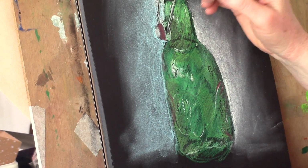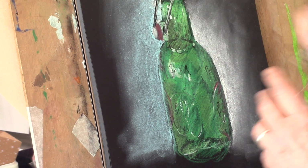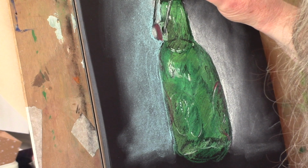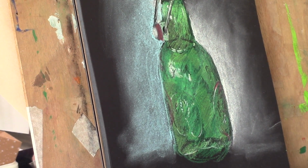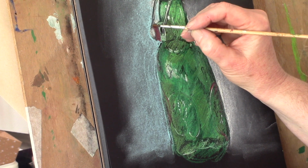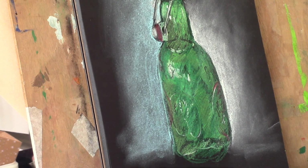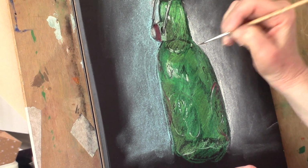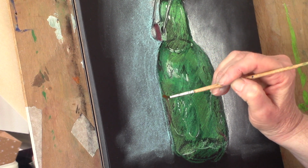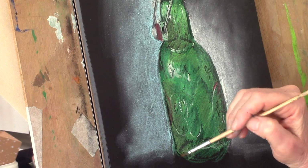Coming back in now with a wet brush just to try and wash off the pastel where it's sat on top of what I've just painted. Just yeah, where the chalk pastel is sitting on top, and I don't want it there. I can wash it off. Wash around the edges. And it's not going to wash off the oil pastel because that's oil based. Water isn't going to touch it. You can see there the water just runs off it.